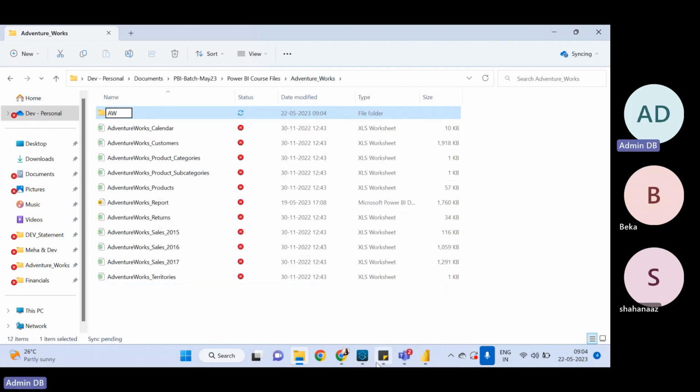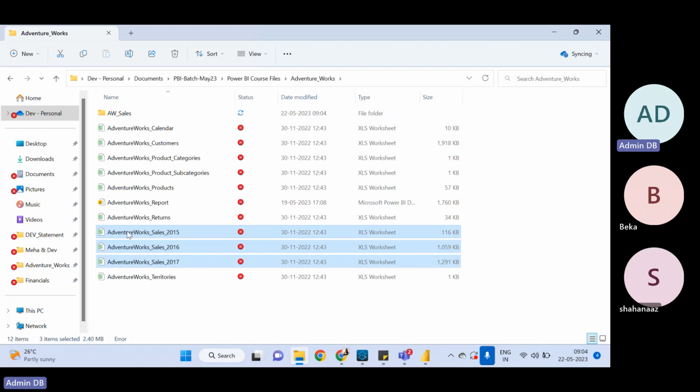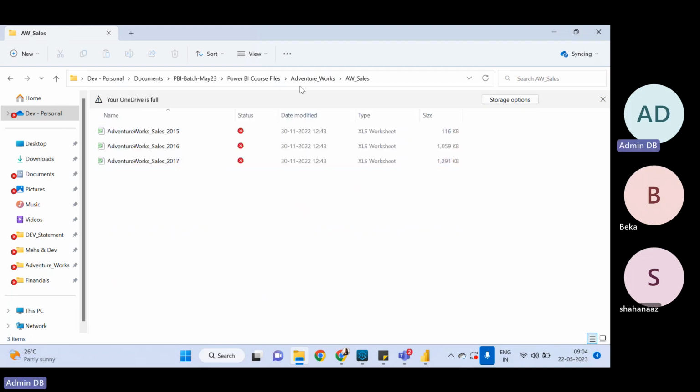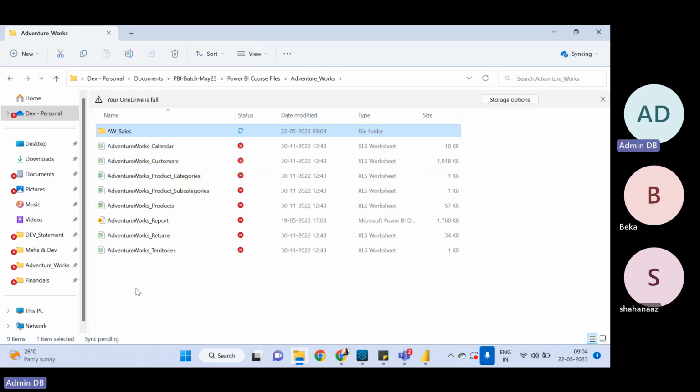Folder name I would keep as AW sales, and I will put all these sales files under the AW sales folder. Okay, so all these three data sets came here.